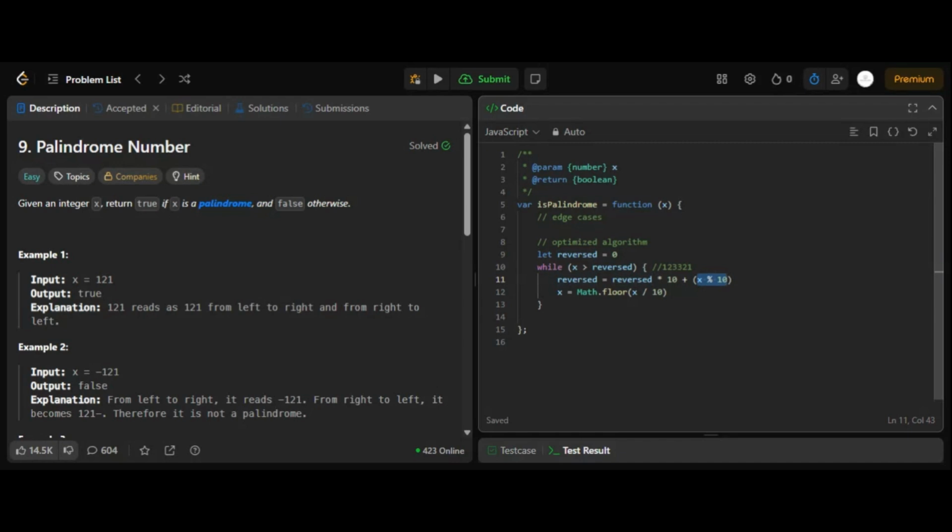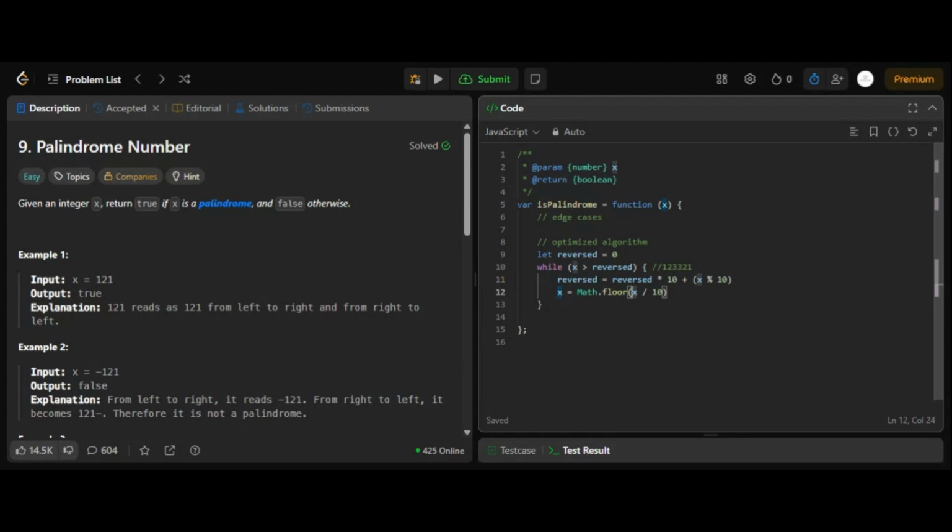If you are going to do x modulus of 10, we will get the remainder, right? So if you do the modulus of this number, we will get the last number. The remainder will be 1. So we get the last number of x, and we will put it in the reversed, and we will remove the last number from x by doing divide by 10.